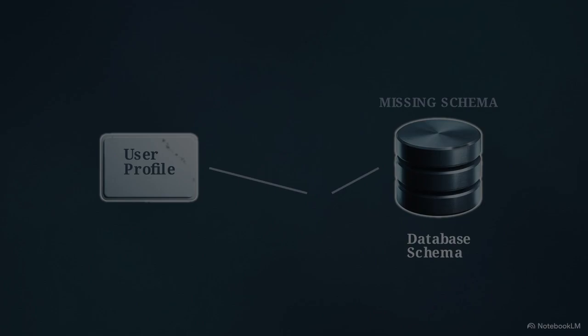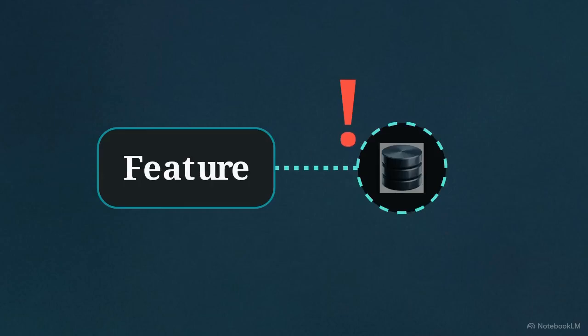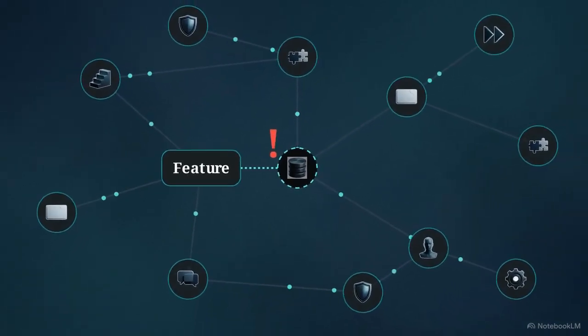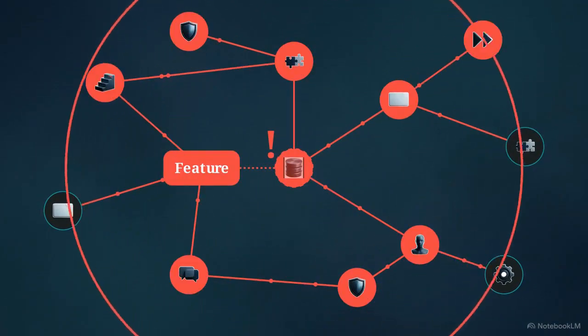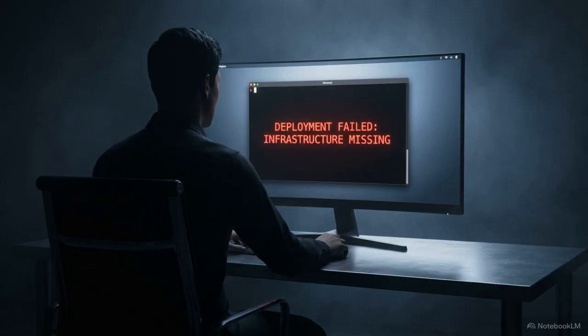Work completely halts. At this point, developers usually make a couple of critical errors. They either sit silently and wait for the blocker to clear, or worse, they treat an assumption as a solved problem and write code for a database structure that doesn't actually exist yet. A single unmapped requirement hiding deep in the architecture can stall an entire release cycle. You spend hours writing code only to realize the surrounding infrastructure isn't ready to support it.